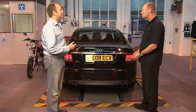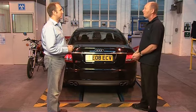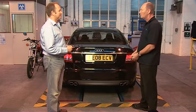I suppose some trikes and quads have two brake controls. What are the criteria for those? Well, if a trike or quad is fitted with two brake controls, then they must both operate the stop lamp regardless of age. Now, I see there's a section in the manuals for rear reflectors, but there can't be much to check there.